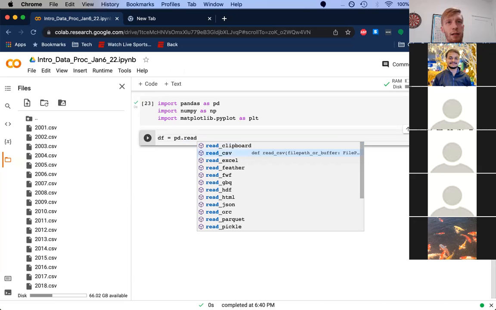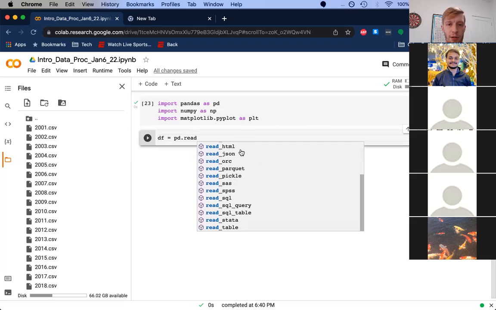As you can see, the notebook does a lot of helping you, which is why I encourage this to be both very tutorial-y as we walk through this, but also for you guys to try to get your hands dirty and write some code and try to make stuff happen. Notebook's very forgiving, right? Autocomplete gives me a list of all of the methods I could try to use from pandas. There's a ton of different read methods.